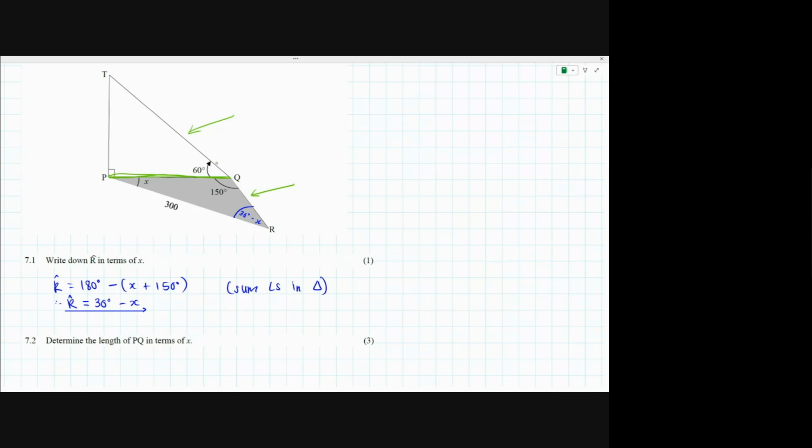So unfortunately, that means I'm going to have to work in this triangle PQR to go and find PQ. Now, because PQR is not a right angle triangle, we need to go to our sine, cos, and area rules, which, as I'm saying it now, would have been very useful for me to put on here. Let me just quickly grab them for us.